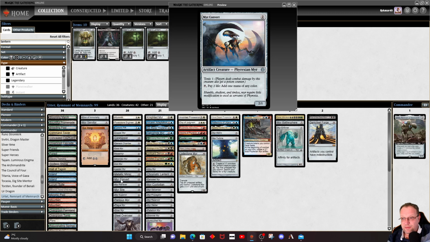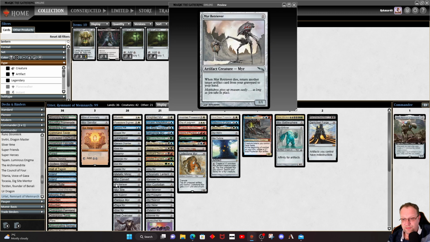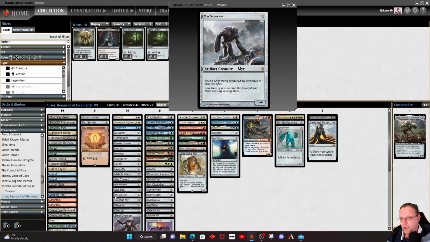Mere Convert, a little bit of toxic, but we can pay 2 life and add 1 mana of any colour, which is useful when we're trying to get to Wurberg, so that's why we've got the Convert. Retriever just brings something back to our hand that's been killed off. Sire just creates another mirror when it dies, so it's fairly hard to kill off.